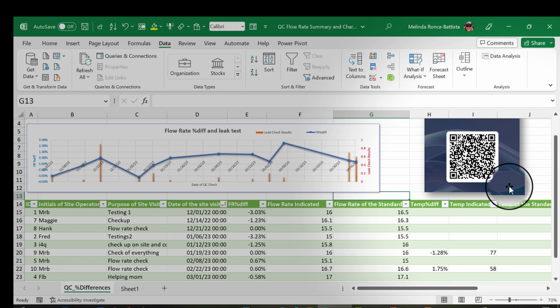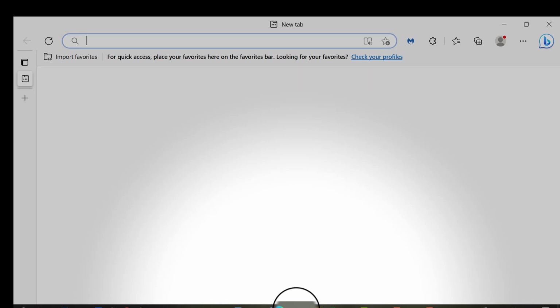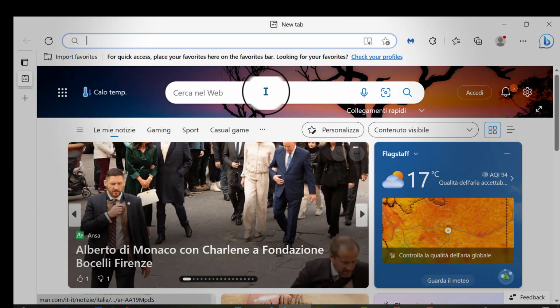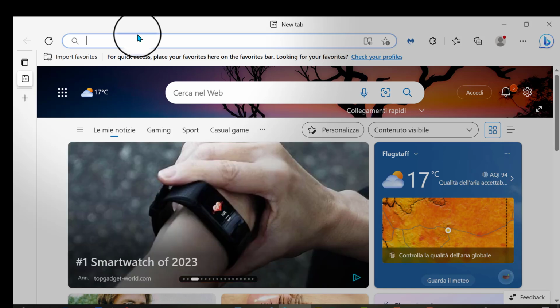I fill out the form, even including the numeric values for flow rate of the instrument and flow rate of the standard. And then, and this may be weeks later, after you've done a bunch of these checks, you download the data. In this case, I've set up Microsoft Edge to be the place where I go for my free Outlook.com account, but we can also do this in Google Sheets.